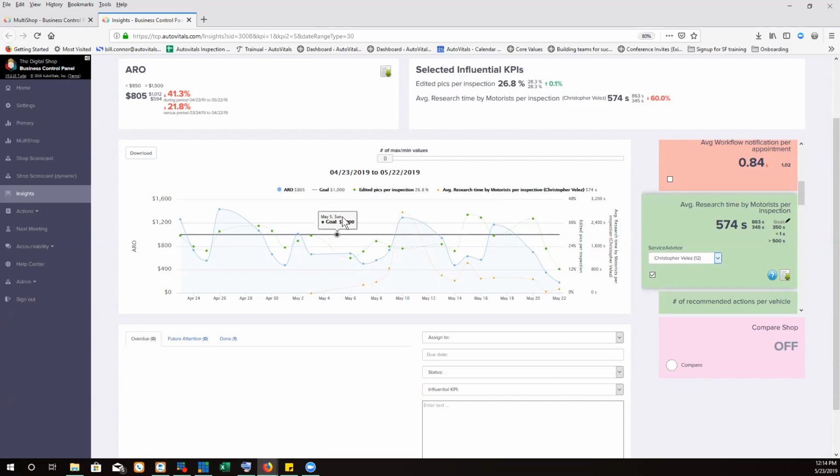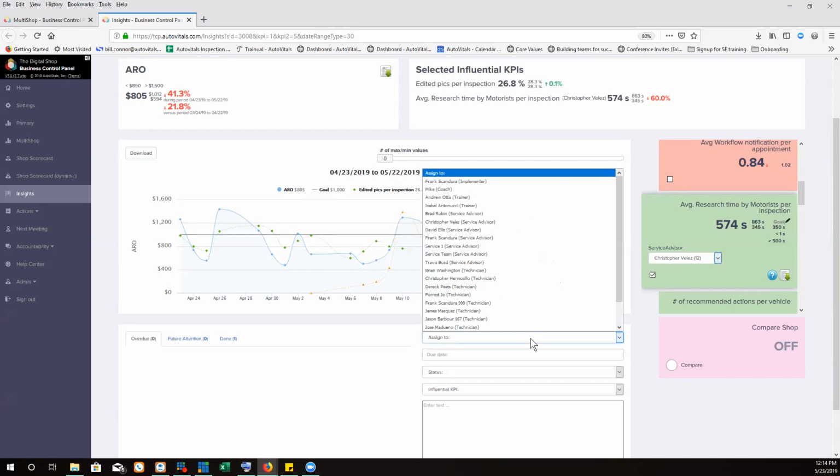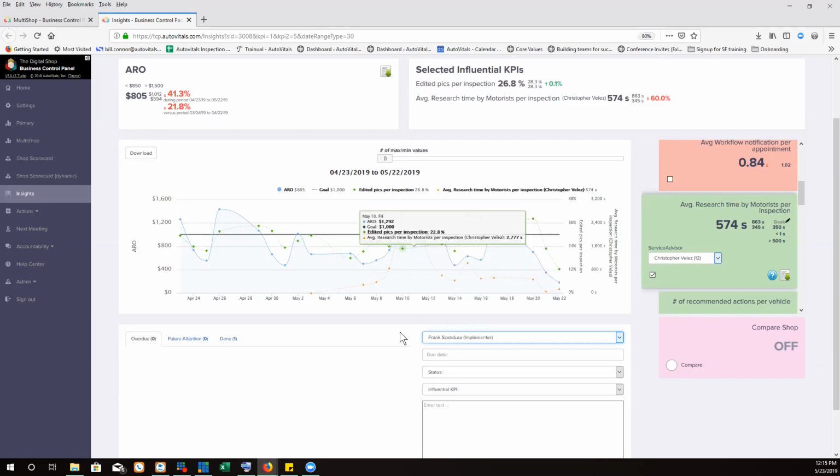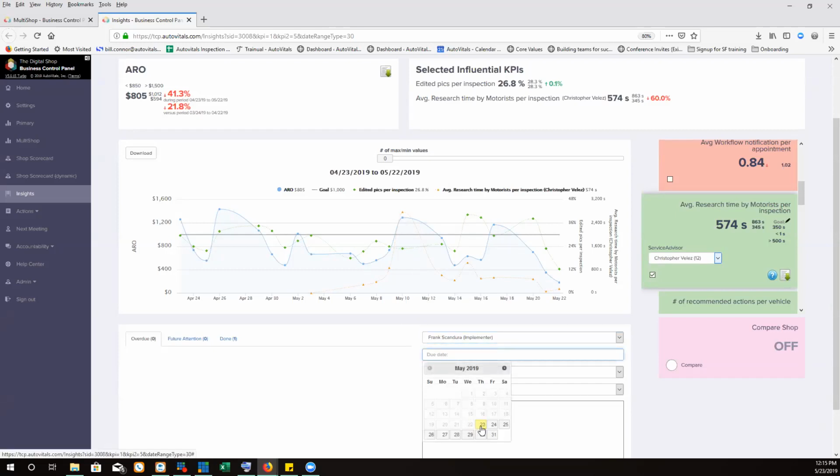And when I document it, I'm going to go down here in this area and document whatever it is. If I'm working on a whole staff, I might say I'm going to assign this to the implementer for the shop, and I'm going to work on a particular date that it should be done by. And in my opinion, if you're having a check-in call with me once a month, don't set the due date to the day that the next call is going to be.